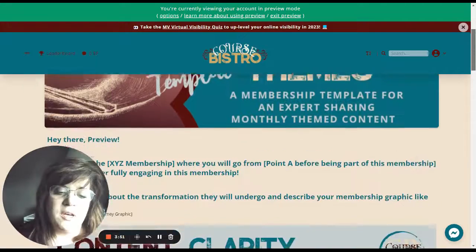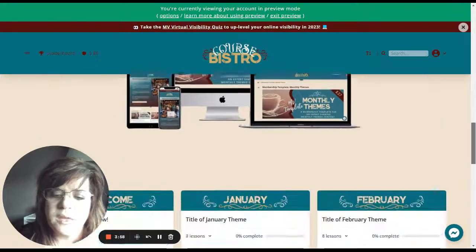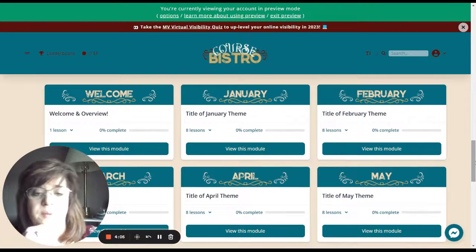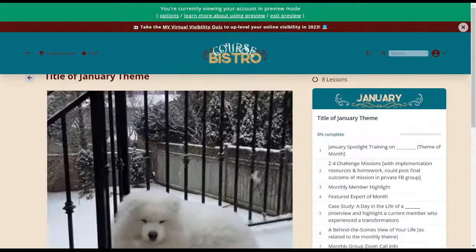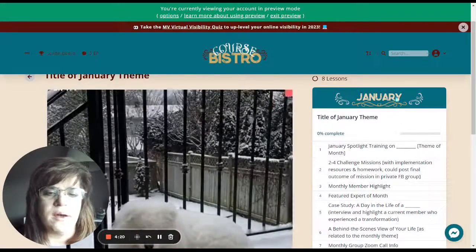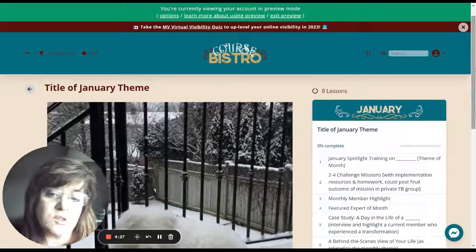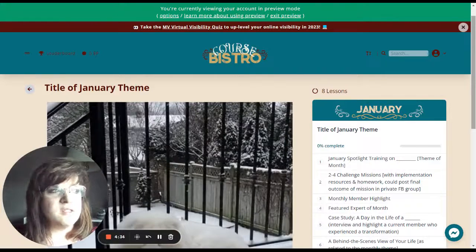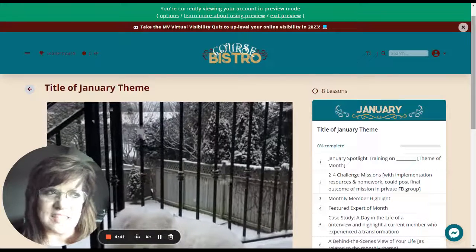I'm going to show you an example here. This is a sales page built into the templates I offer, and this is the month-over-month content of my monthly theme templates. I'll show you the one for January — it quickly shows you where to put things. Because I have a GIF or emoji already in there, it looks like it's already set up, which really eliminates a lot of that blank-page problem. You can always swap those out. And that's really the fourth thing — it makes your lessons look robust before you have any real content in there, so you feel like this is enough and I could charge for it.